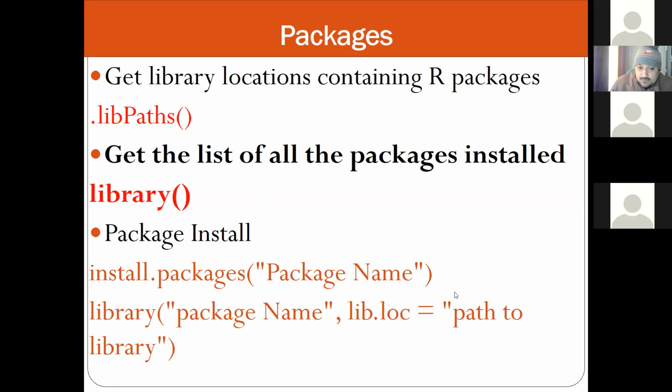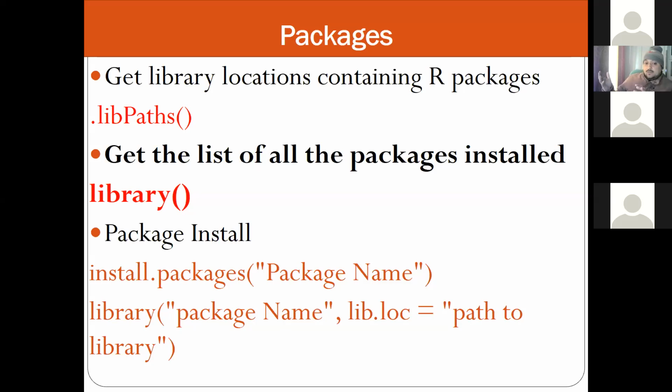Next, you have to check the library after installing. After you have installed it, you have to load that particular package into your library. In that case, you write the code library within your command prompt, then the package name, then lib.loc, the location. You have to provide the path to the library. First you install the package, and then you load that particular package into your library.